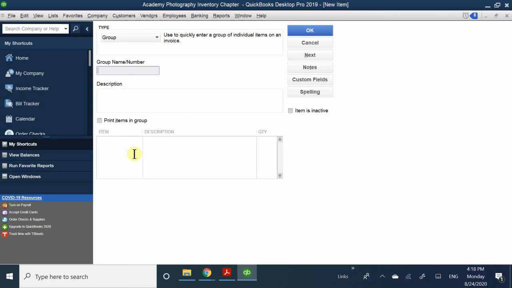And group allows you to combine as many things as you want. Now, I think this one is going to be retouching package, or actually it's just called retouching, okay?